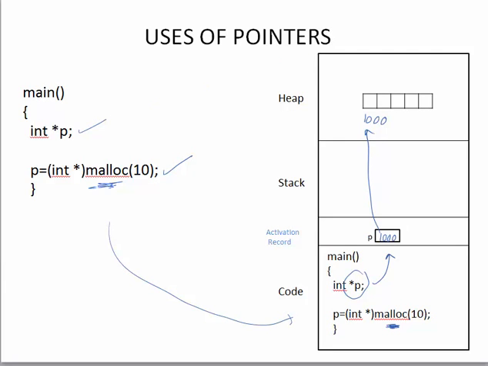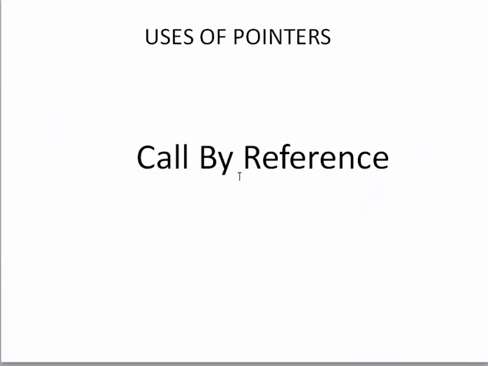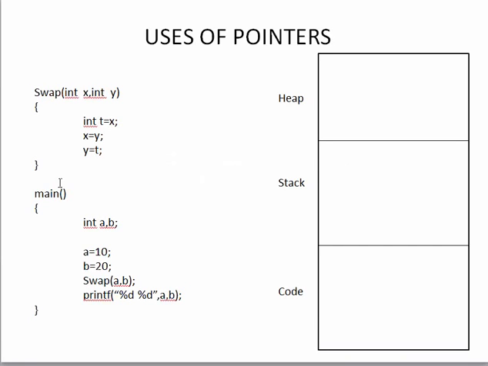Second example, pointers are useful in call by reference. For that, let us take an example. Here main has two variables and I want to swap their values with the help of a swap function. The main function is calling the swap function. Swap takes variables x, y and tries to swap them. I think this will not work because these are simple variables. This will be call by value. Let us study this, then we'll go to pointers.